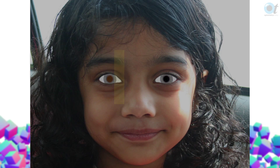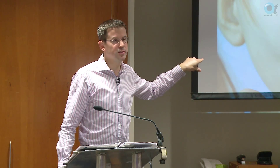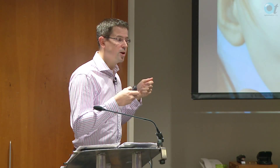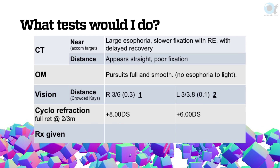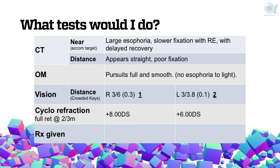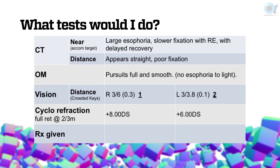Just as a brief refraction, turning the lights down for a quick flick with the retinoscope — the reflex was quite asymmetrical. What I often elect to do for a child's first ever visit is maybe not to do the cyclorefraction on that first occasion. You can tell this child is going to be in specs and will be having lots of eye care for a long time. Do I want to put them off on their first visit with uncomfortable drops that make them never want to come back? No. I'd call them back at another point to complete that when they're more engaged. So our findings: large isophoria, slower fixing with the right eye and delayed recovery.